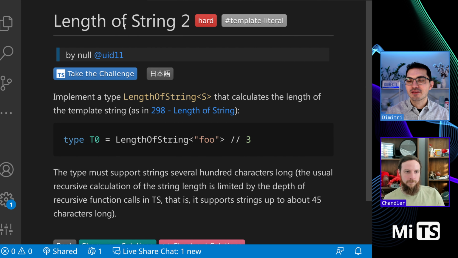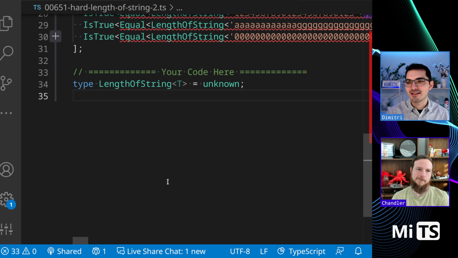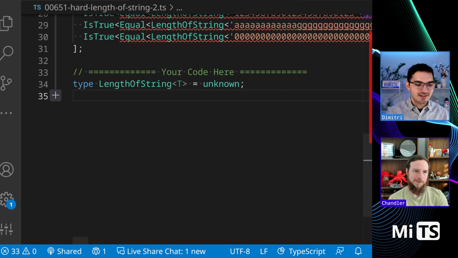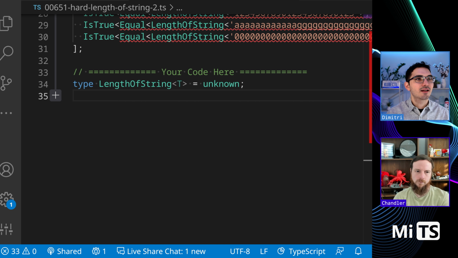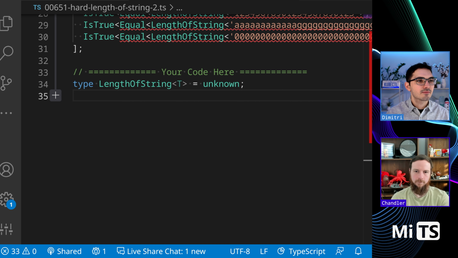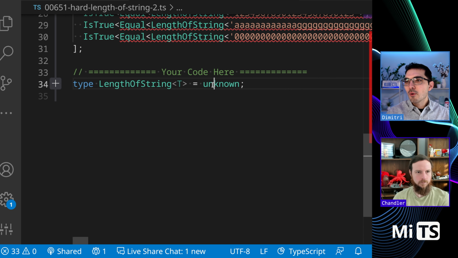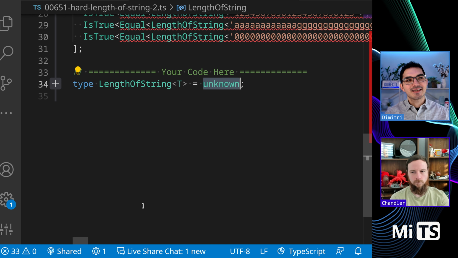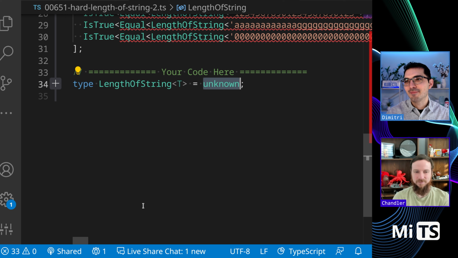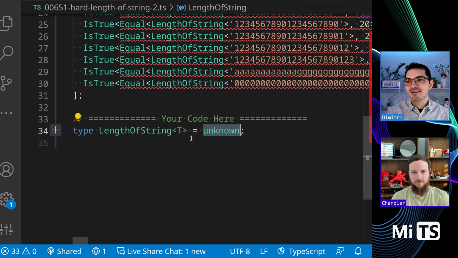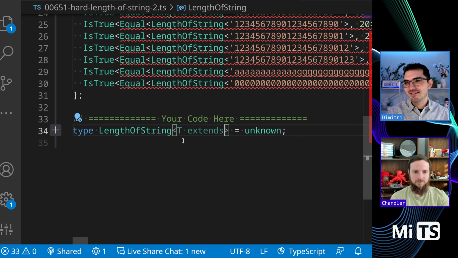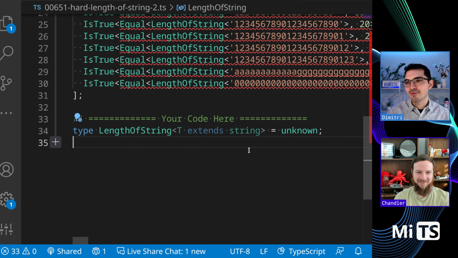I'll show. So here it is. I didn't even bother trying to make this fit on the screen because I think you can see the difference. Let me grab length of string that we had originally. So there's this. Maybe not, because I actually think the one that we made may have passed, so I don't want to give it away. I will say we can do extend string there because why not?